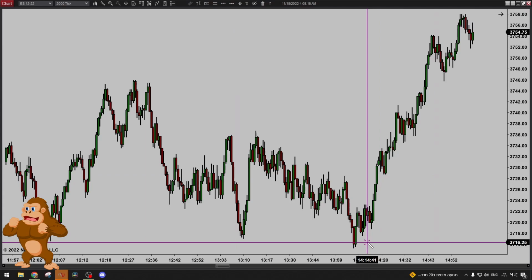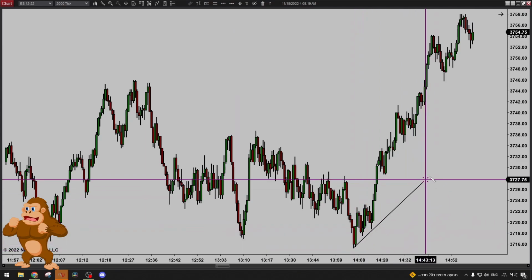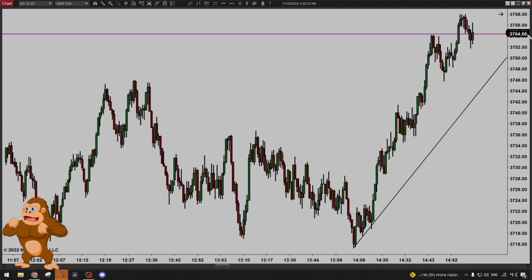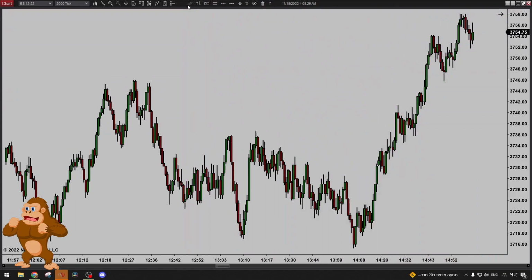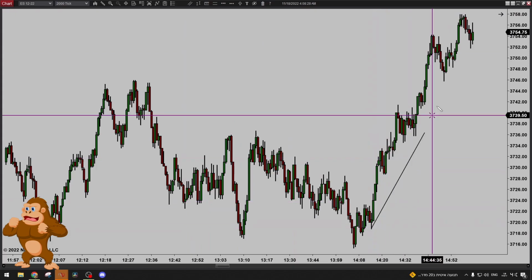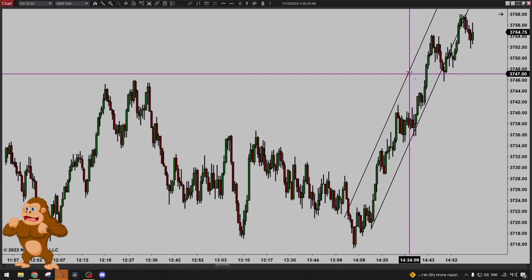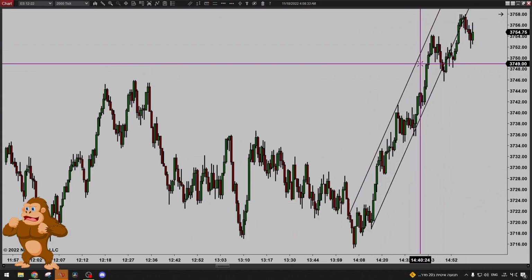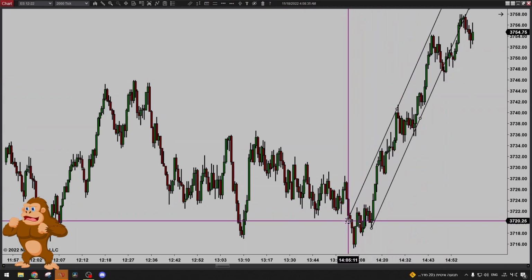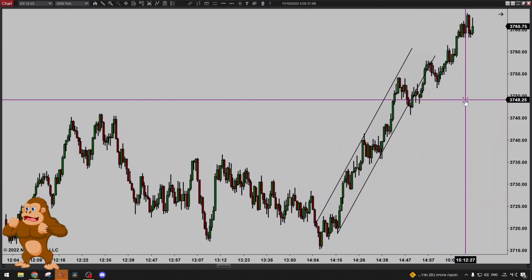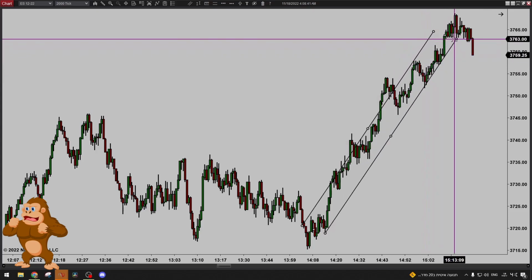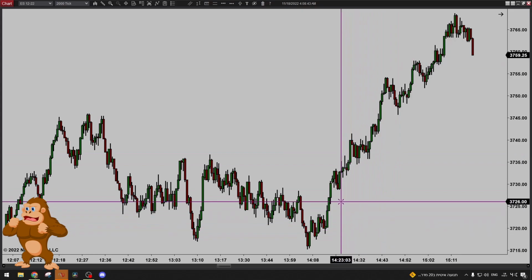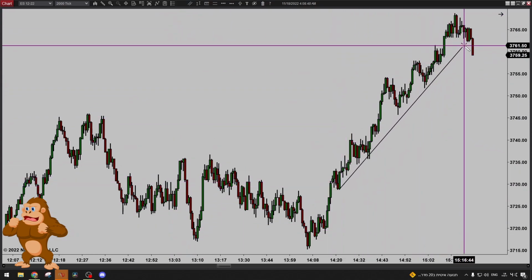Another example, if you are here, if you draw your channel like this, you will end up with something very bizarre. Okay, it doesn't match. No, you do something like this. This makes sense to me. Break, new high. Now, maybe now, it's time to do something like this. Maybe this was a spike, and this might be the channel.